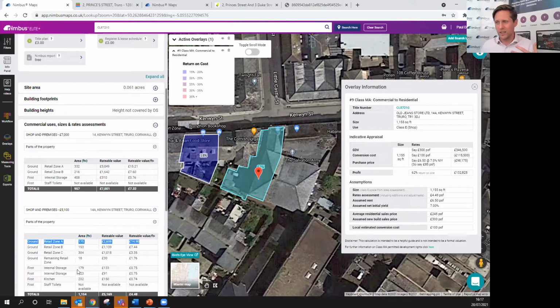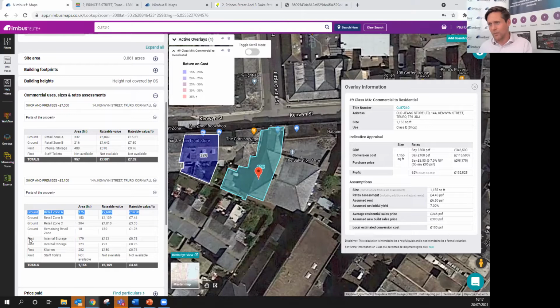But of course, the area at the back, which is kind of this 150 a foot, 350, and the area above it, 75 pence for your rate assessments, so £1 a foot kind of level on rental terms, you're paying £10-12 a foot to buy the space, then it converts beautifully. It stacks up really nicely. So that Class MA is looking at converting the whole lot, but you can just take parts of it rather than the whole lot as part of that.